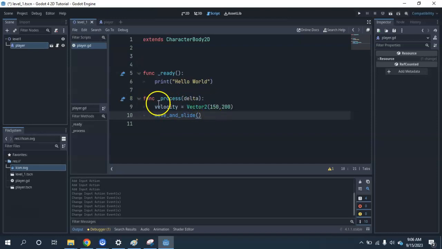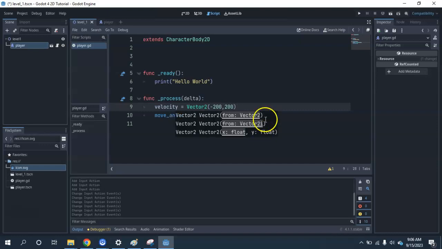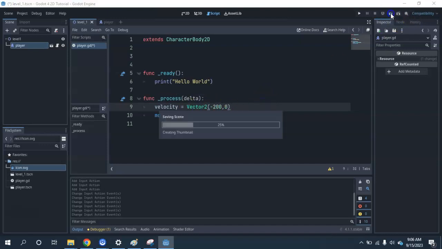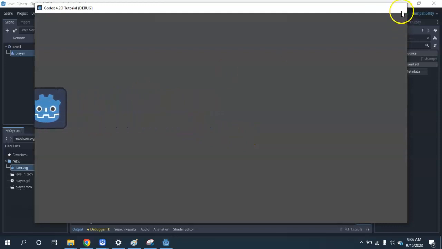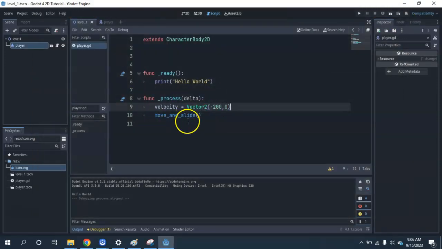So at the moment we saw this odd movement here. You may remember if I wanted to move left, I would just change the X to say something like -200. And then we wouldn't move any in the Y, so 0 there. So that's going to move me directly left, and it's going to do it automatically. But I don't want to do it automatically. I only want to do it when I'm pressing the left action key, which is arrow or A.